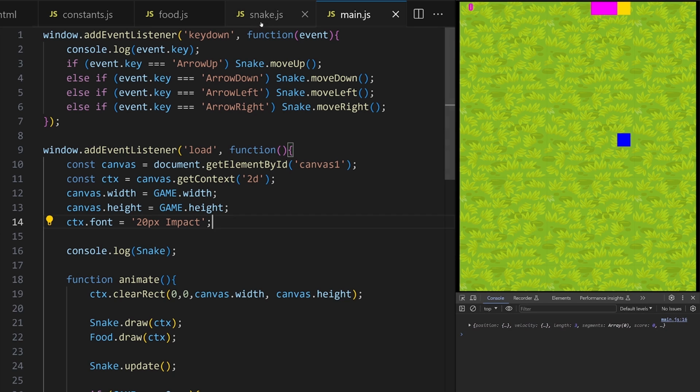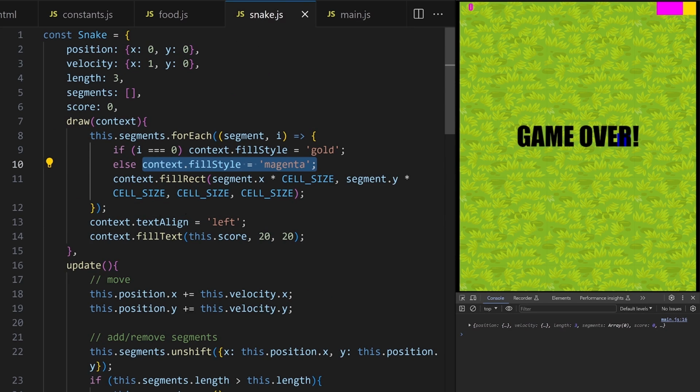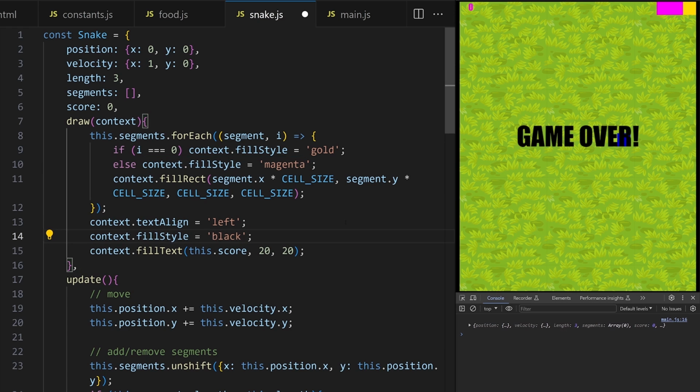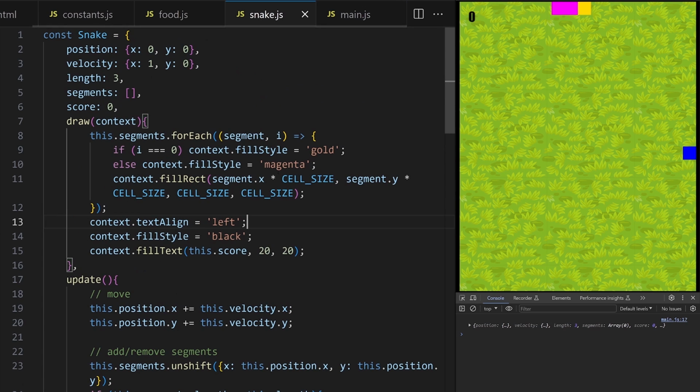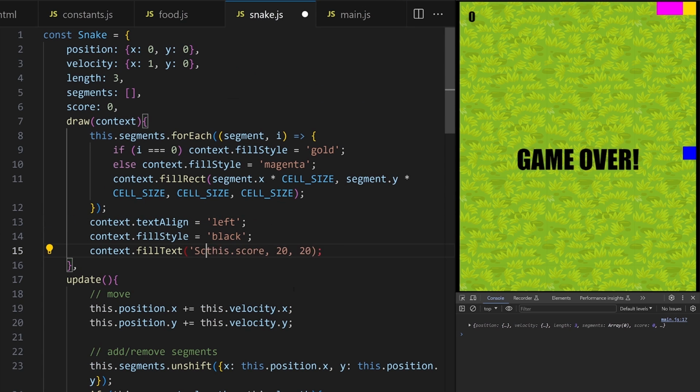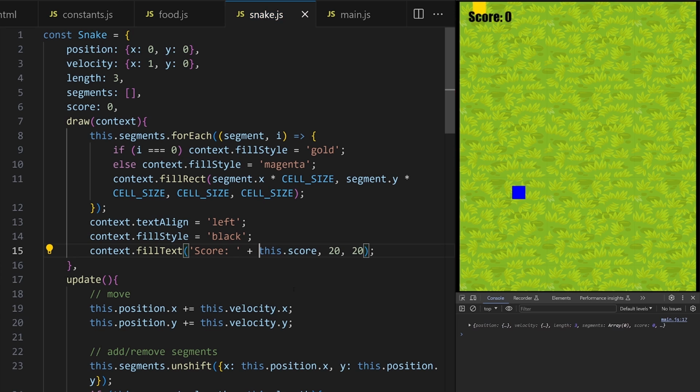It's better for performance. Black fill style. Text baseline defines the relationship between the text and anchor point on the vertical y-axis. I want the text to go down from the anchor point, so I set text baseline to top. Bigger font, and I add some hard-coded text here, plus the dynamic score variable.